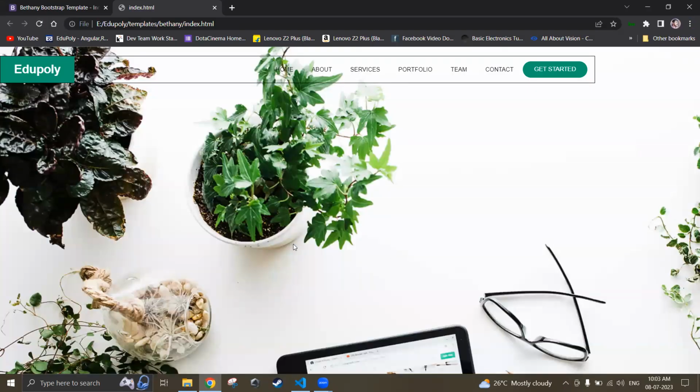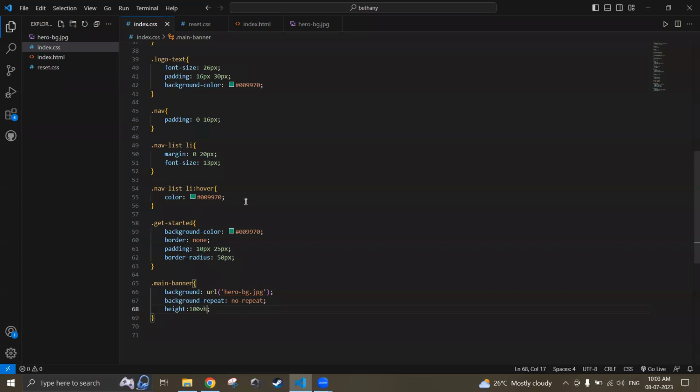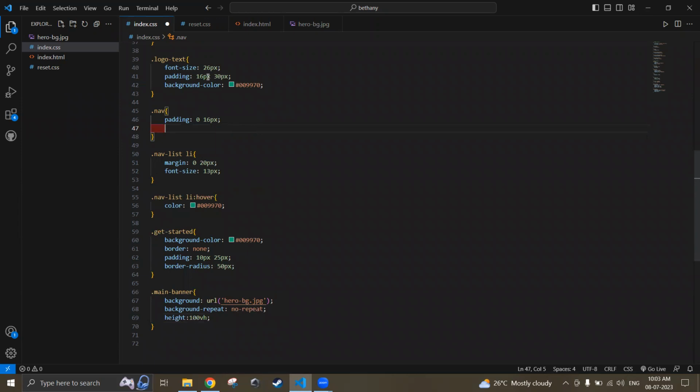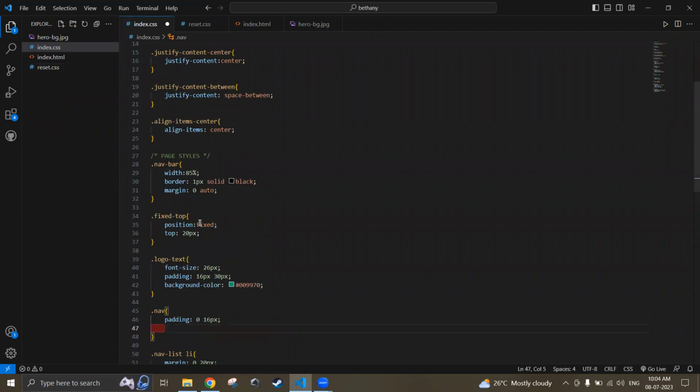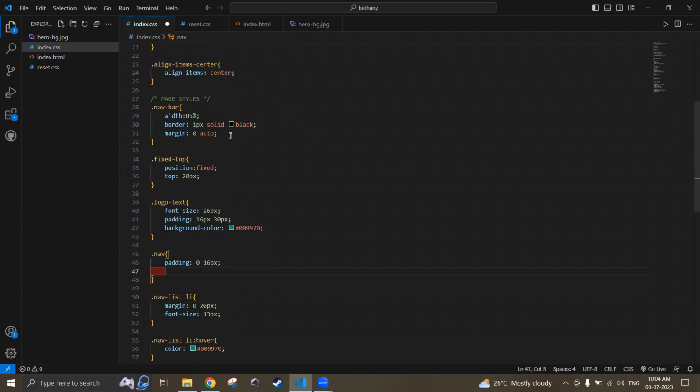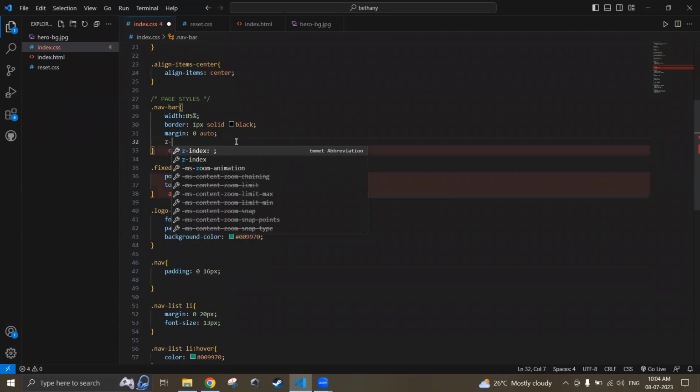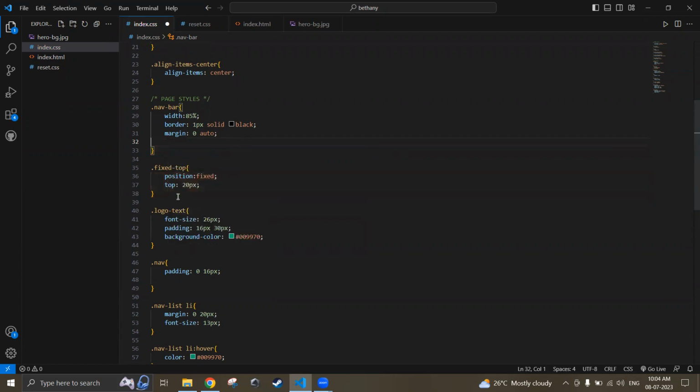Fine. Now what is to be done? Because we are not applying the Z index, the background image is showing on the box, and the nav bar also. The moment I apply the Z index on the nav bar, I already have the class called fixed-top.